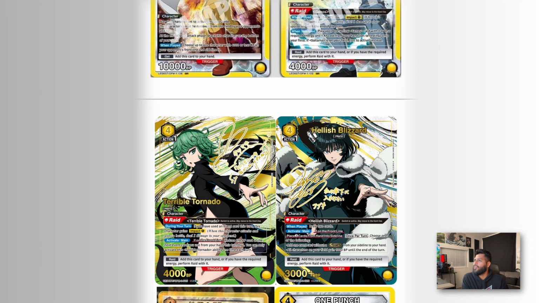The Terrible Tornado. Okay, so here's the one that we had up there that we can see better now. So this one is during your turn. Well, she's a 4K 4-drop, but more typical 4-drop. Add to hand, trigger, and raid. So during your turn, if you have used an event card this turn, she'll gain impact. Okay, so again, the whole event gimmick looks like it's going to be the Terrible Tornadoes. And then activate main.